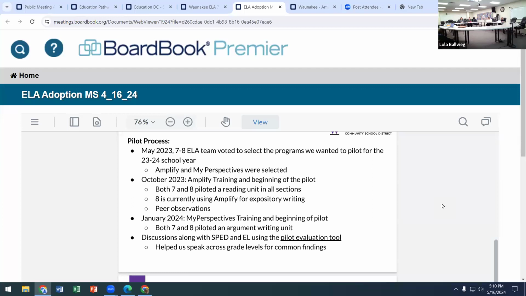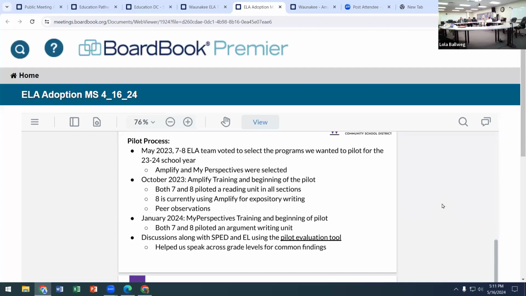They both, 7th and 8th, piloted a reading unit in all of their sections, and 8th grade is actually still piloting a unit in Amplify, which is for expository writing. And the reading units that were piloted were both very rigorous, yes.